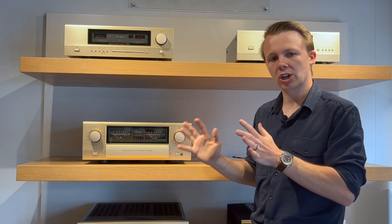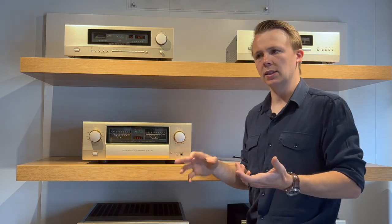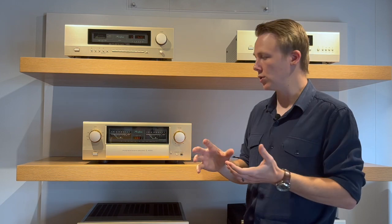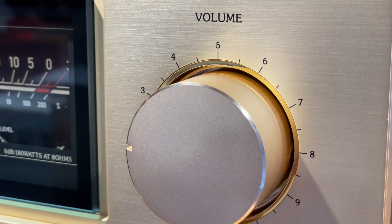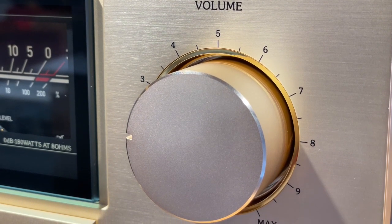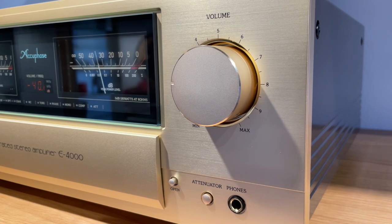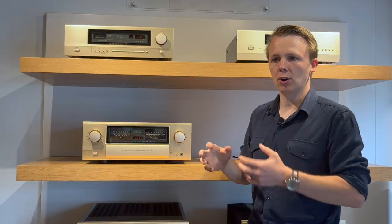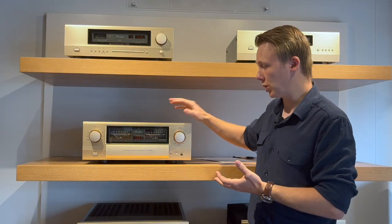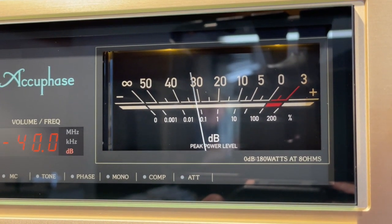And now the main changes that they've made to this are in the AAVA circuit. If you're not aware what that is, it's Accuphase's patented technology that they use in their volume control. It stands for Accuphase Analog Varigain Amplifier. So they use that within the volume control section to make it sound more full range all the way down at low volumes, keep the noise down, a whole variety of things that go on, but basically the end result with these amplifiers is that it sounds consistent all the way through the volume range.